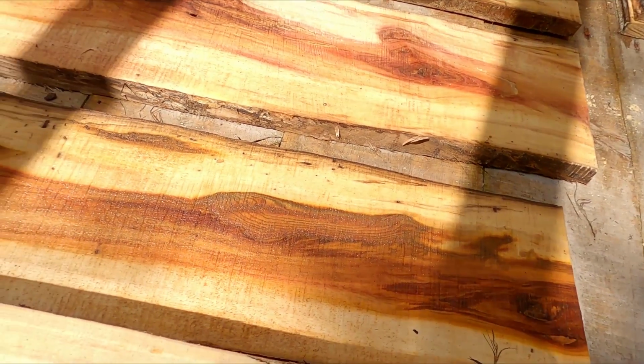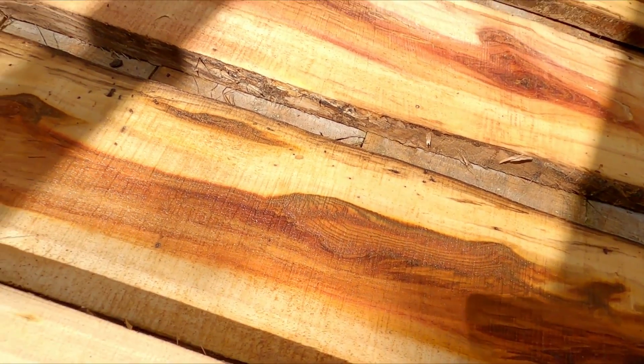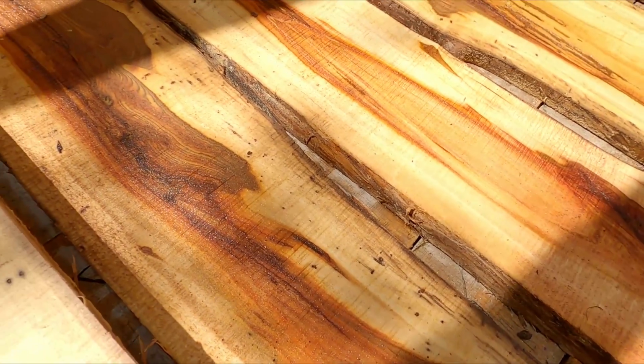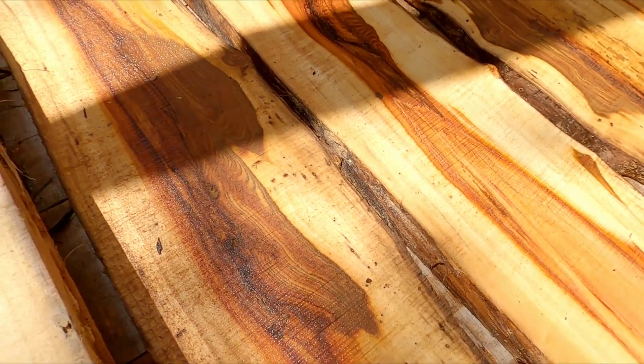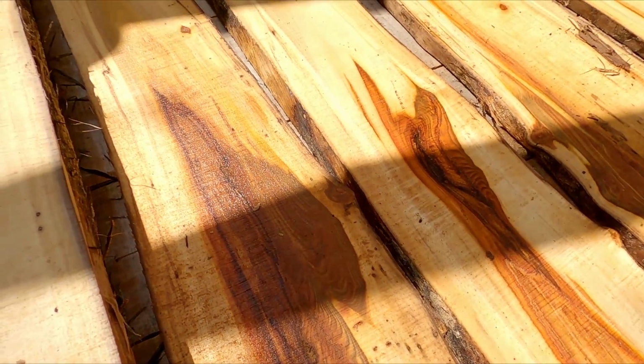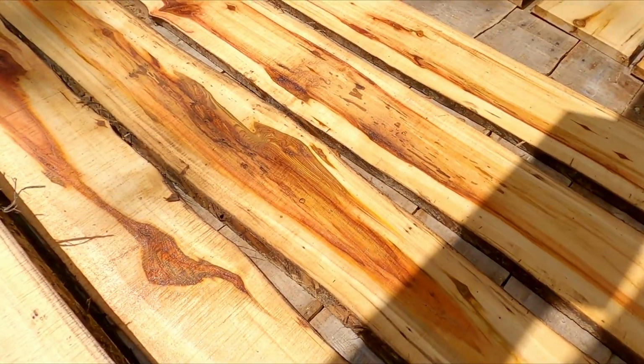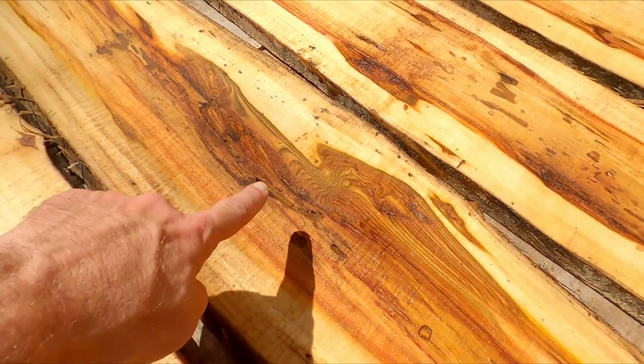Some of the stuff is really beautiful. Unfortunately, the wood that I have that's that pretty is horrible for building. So all the logs I milled up I brought down here, regardless if they're good building material or not. You can see this is all bug eaten in the middle.